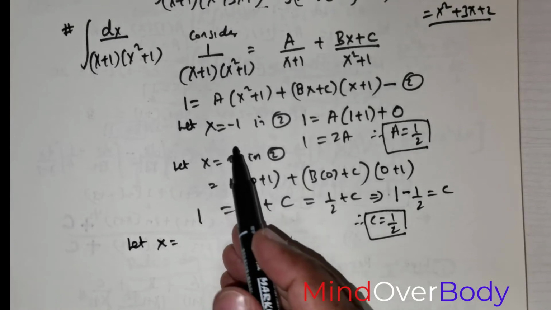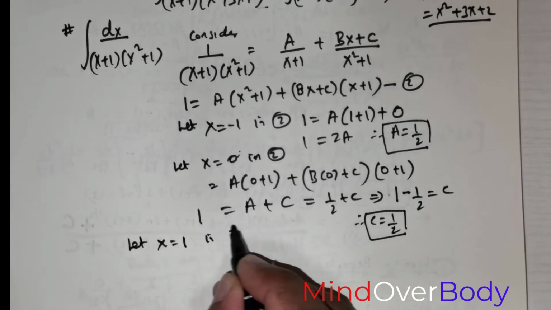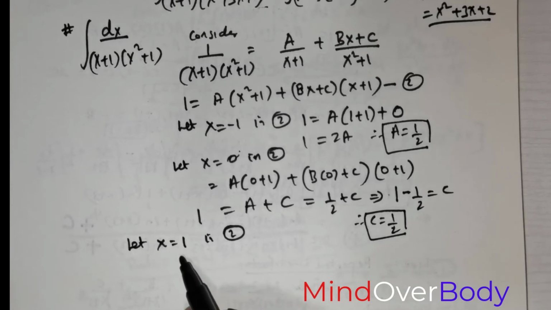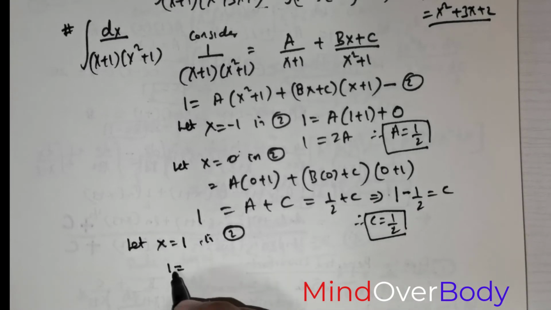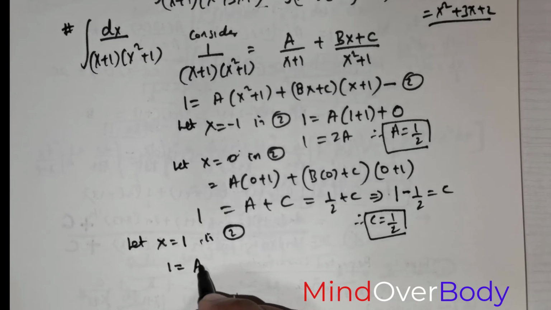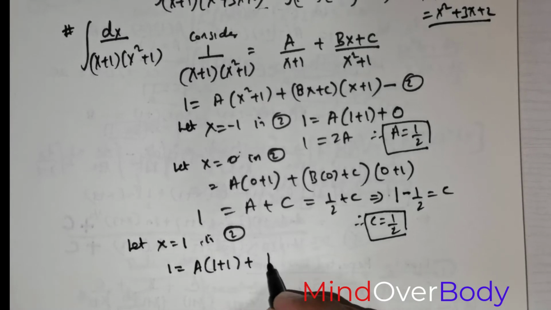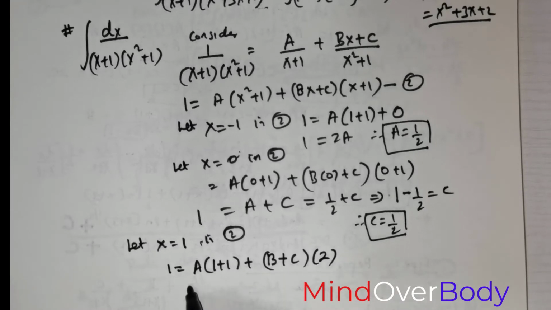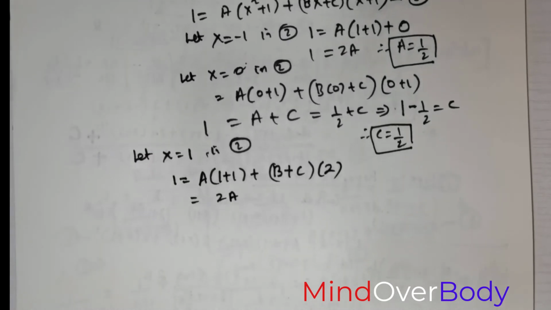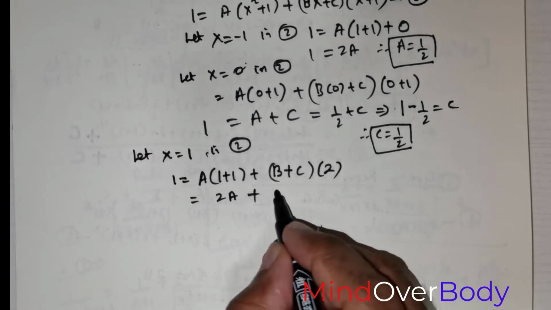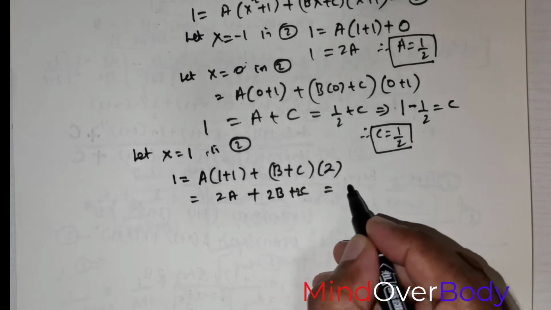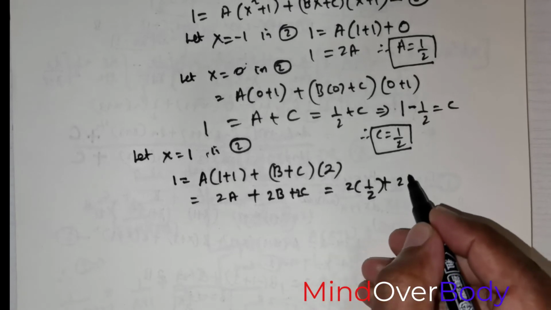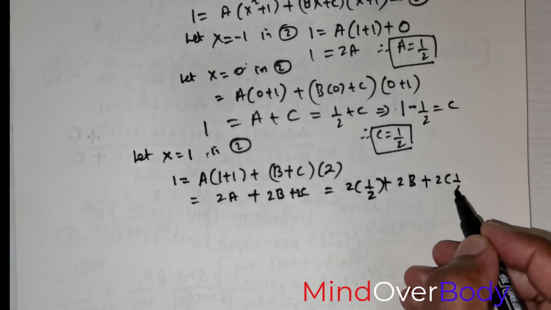I already took x is equal to negative 1, I'm going to take x is equal to 1 over 2 now. This is your choice. I'm taking it as 1 over 2 because it's easy to simplify, but you can take any value you want. So the left side is going to be 1, and the right side is going to be 1 positive 1 positive x is 1, so it's going to be b positive c of 1 positive 1 is going to be 2. This is going to be 2 times a followed by b and c, so it's going to be 2b and 2c, which is equal to, my a is 1 over 2, so substitute that. I don't know the value for b, but my c is 1 over 2, substitute that.